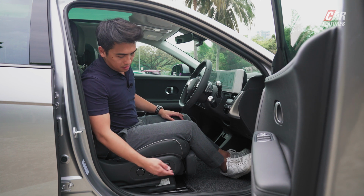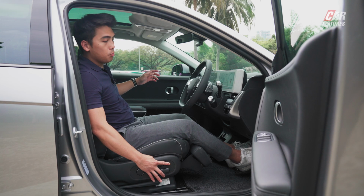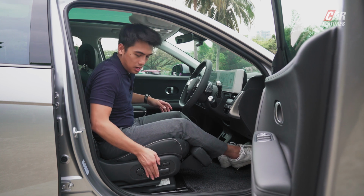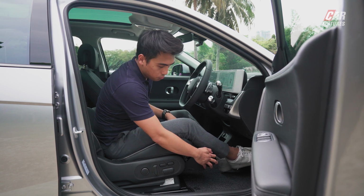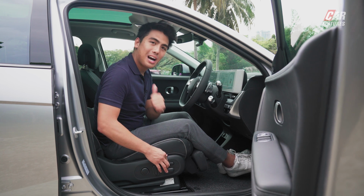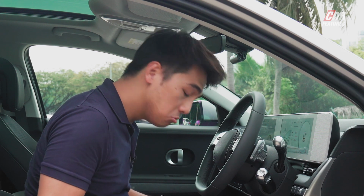We know most cars have electronic seat controls, but have you ever seen calf supports? Now this extends out so you can basically lounge back in your chair while you're charging your car. Because I don't know how you're going to do this when you're driving, but it really is quite comfortable in this chair when you set it up just so. But honestly, even when you put this down when you're driving, I can feel it brushing against my calf, and it's not exactly the most comfortable solution. But hey, it's great for when you gotta wait hours to charge your car. Unless you have a 350 kilowatt charger, then you have 17 minutes before you gotta go again. But still, good to have.